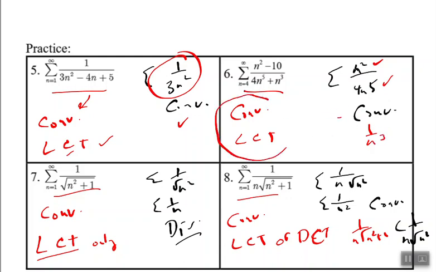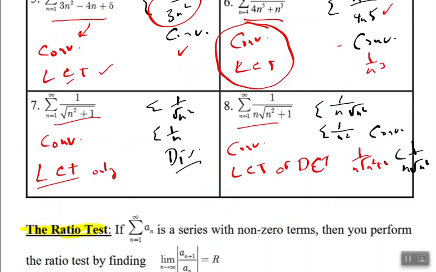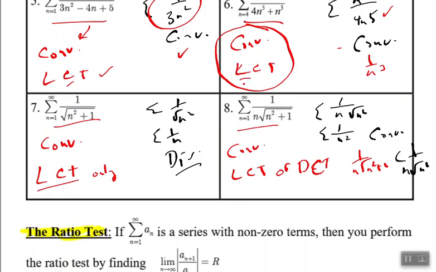This is going to converge by the limit comparison test, not by the P series. We're comparing it to a P series, but it doesn't converge because of the P series. We'd have to do that limit on that one, write out the limit and write out the work and say that you get out a number. The square root of n squared is like, so I went ahead and simplified that to 1 over n. We know that 1 over n is our harmonic, the most important one that we have, and that one will diverge.